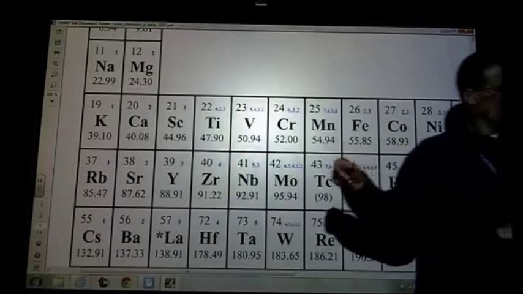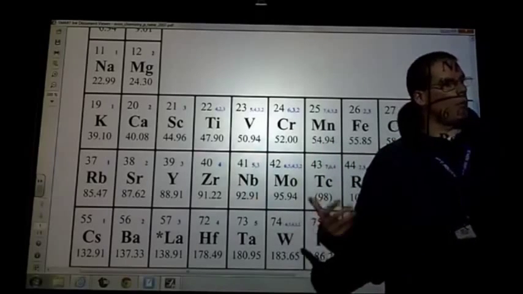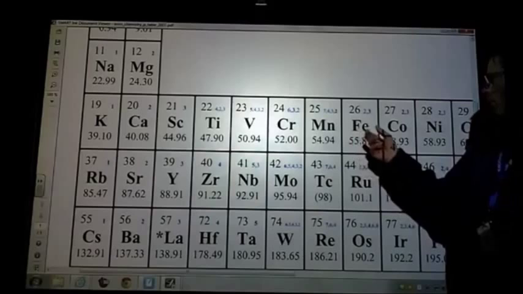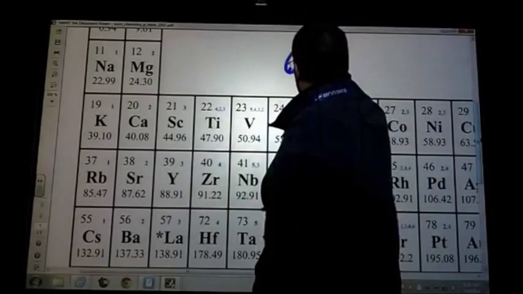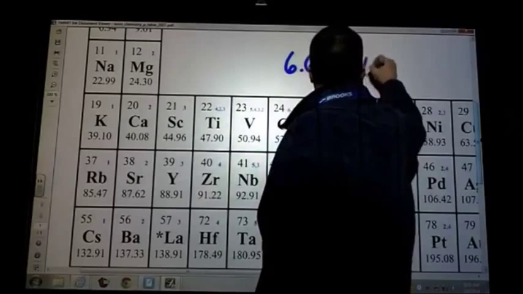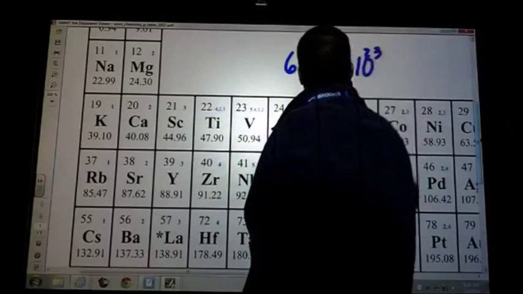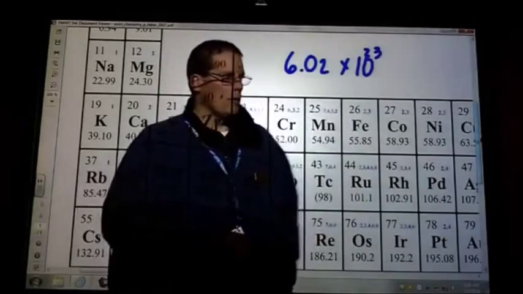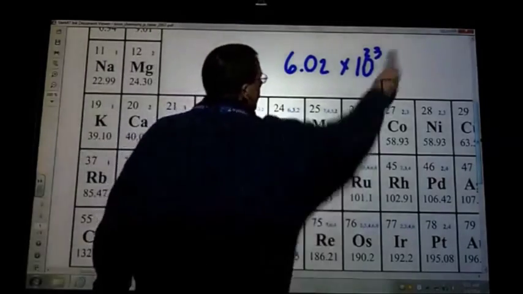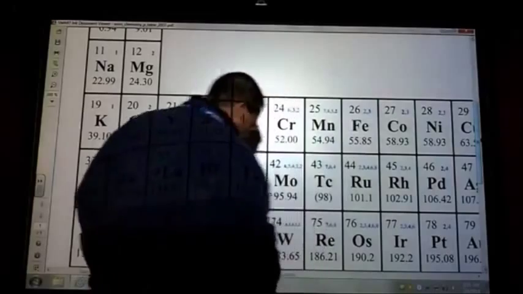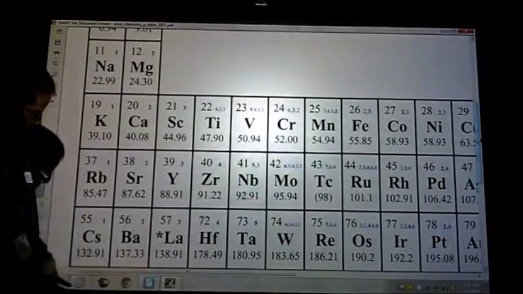The molar mass. So it's the number of grams that represents 1 mole of whatever it is that we're looking at. Or, even better, 6.02 times 10 to the 23 atoms. Okay, so that's what that value represents. So we need to actually become aware of that number because we're going to use it today.